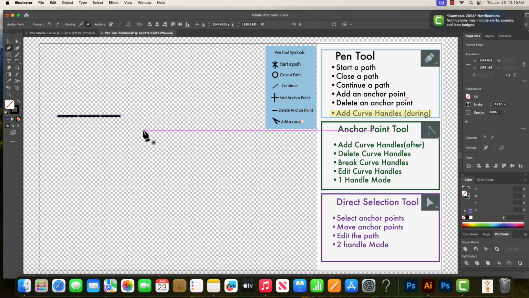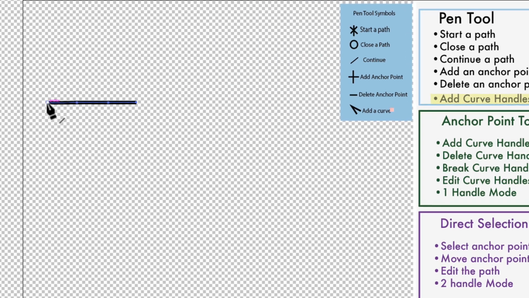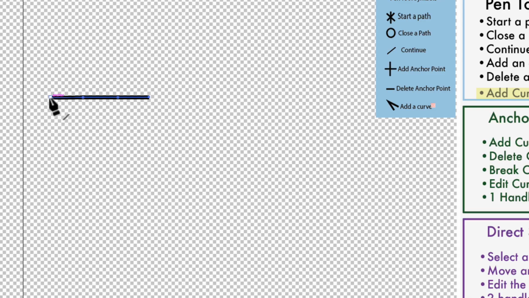Okay, so the first thing we're going to want to do is see where these icons appear. Let's take our pen tool and follow this path. At our very first anchor point, you'll see the slash. That means if you click here with the left mouse button, you can continue your path from this point. So let's do that. Left mouse click, come over here and hit the enter key to get rid of that blue line.